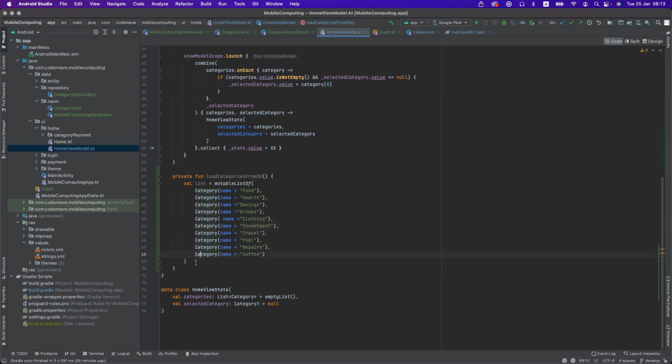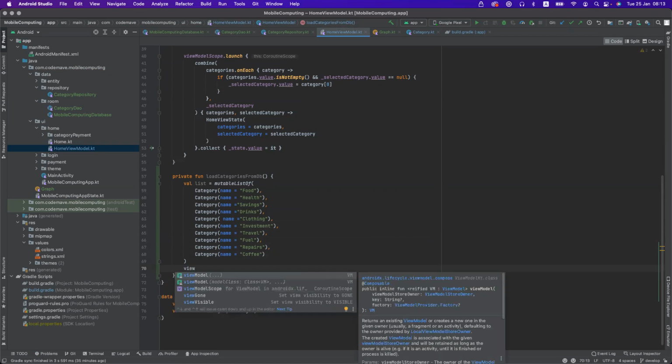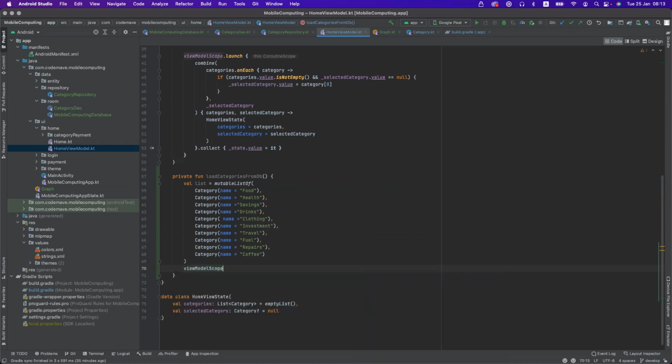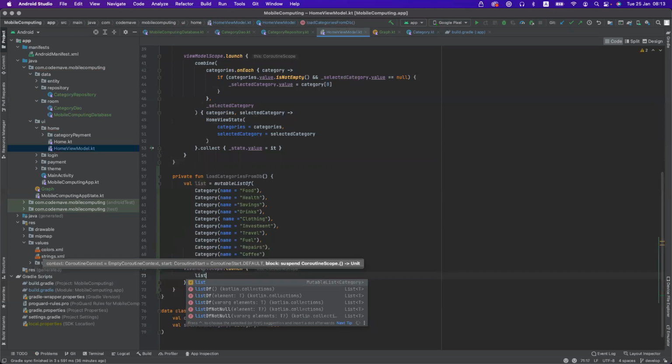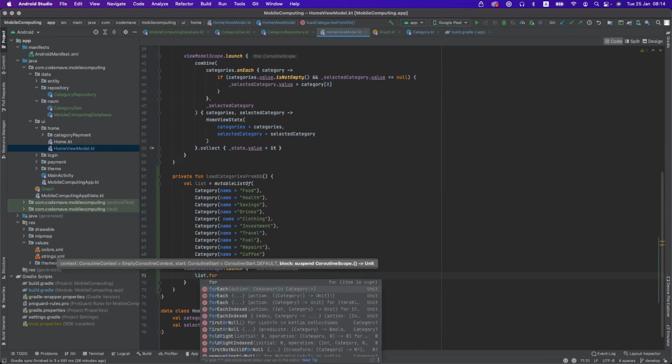Okay. All right, so now that I have a list of categories, what we're going to do is run in a coroutine scope, which the ViewModel already provides us with. And we're going to use launch, which we have used before. And we are going to loop over this list with forEach.